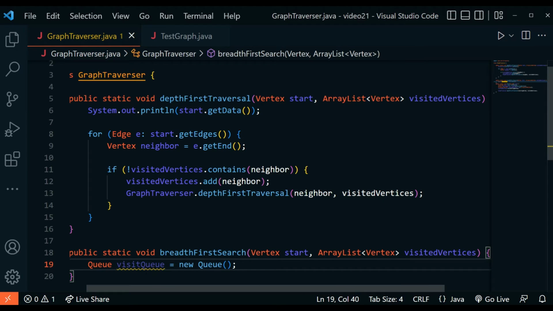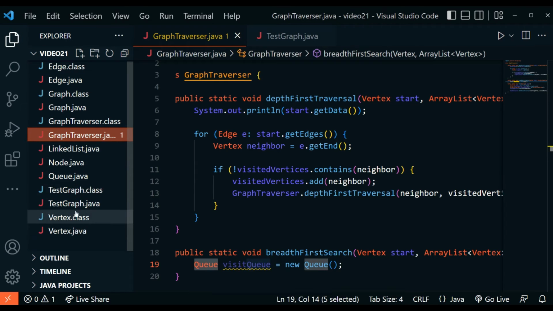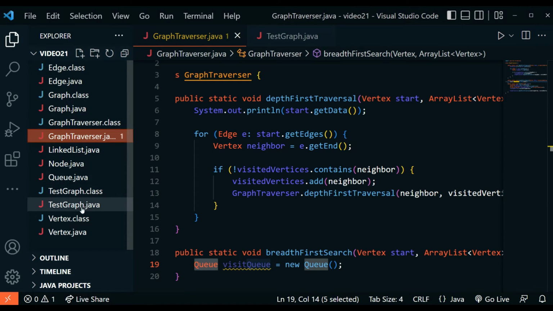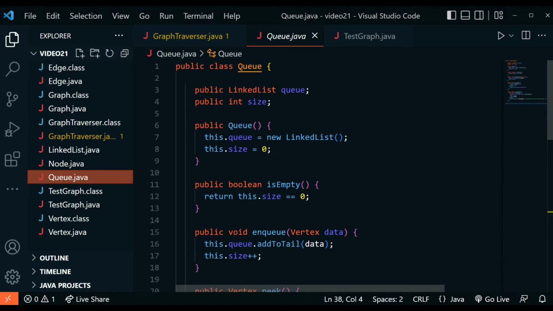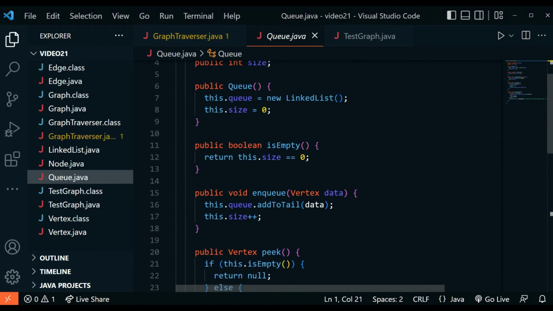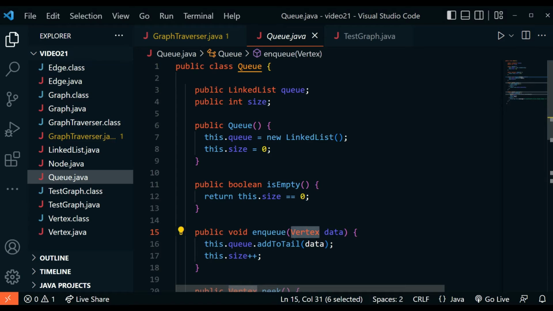Now you might be asking, where is the queue coming from? Well, I actually have the queue file here as well. So this is the Queue.java file, and we've created queues before, but I actually modified it a little bit. It's the same exact queue that we've created in our video series, but I just modified it to add vertex as the data now instead of a string or some kind of integer.